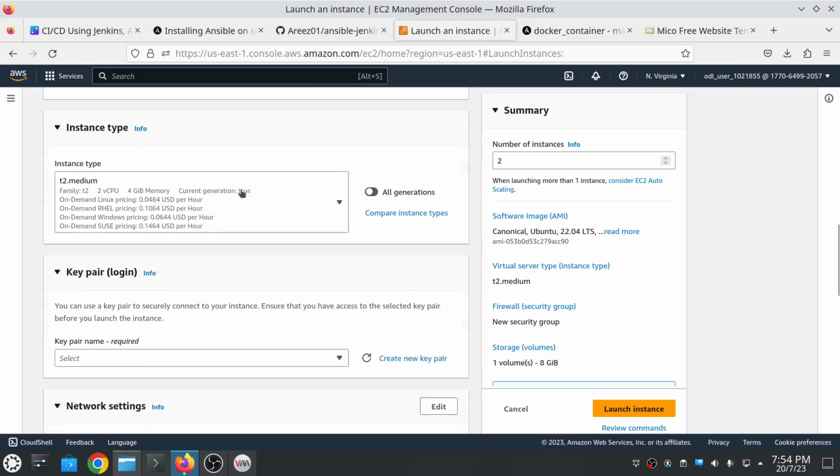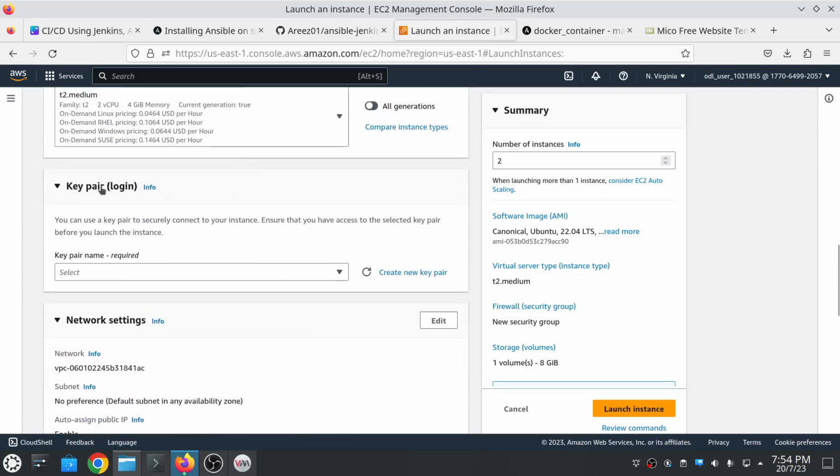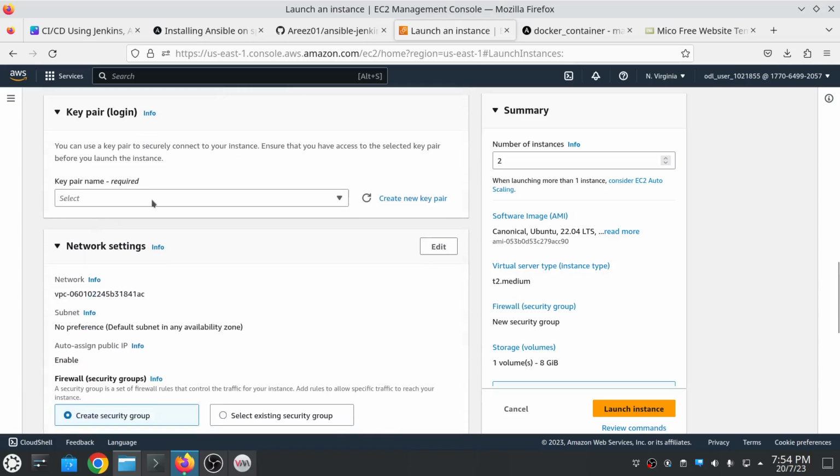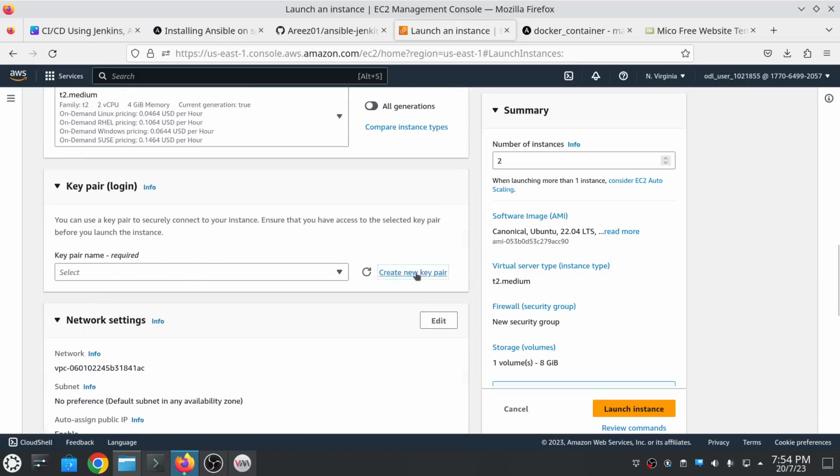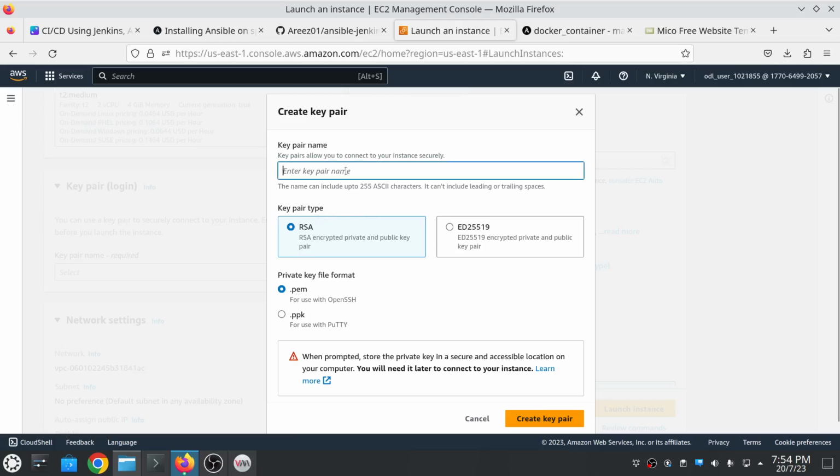After selecting the instance, we have to create a new key pair. Click on create key pair and give it any name. Let me give it Ansible. Here we have 2 formats: the first is PEM and the other is PPK.